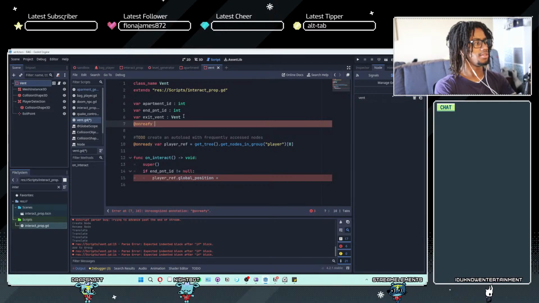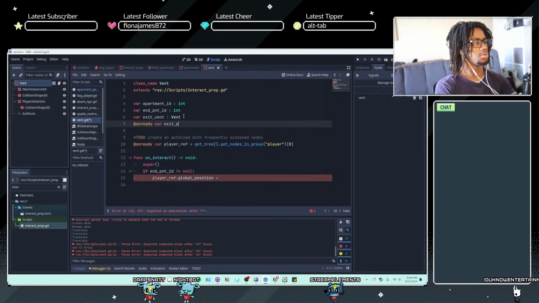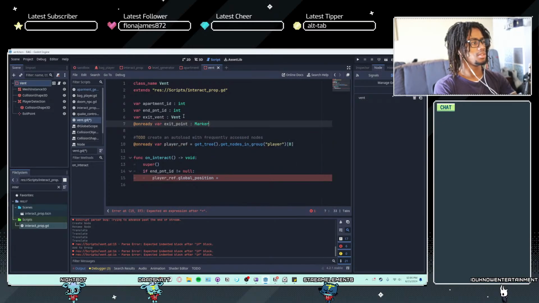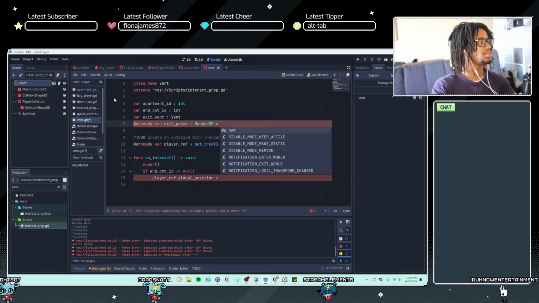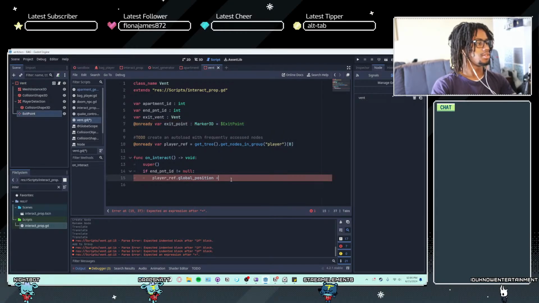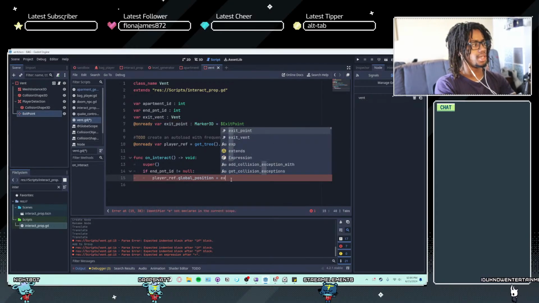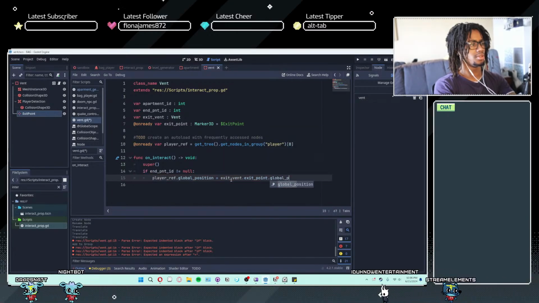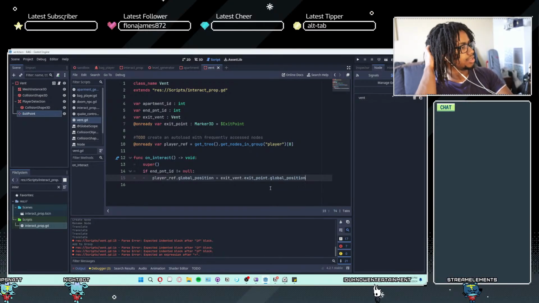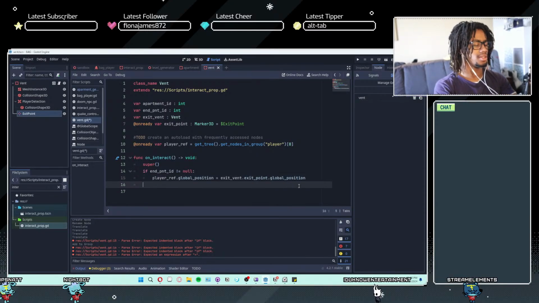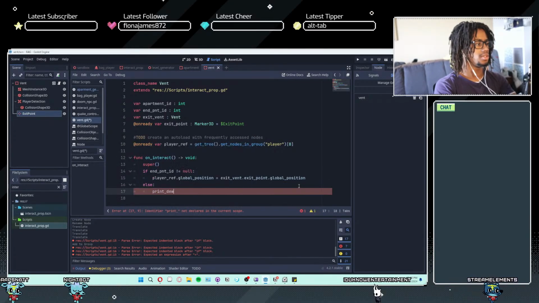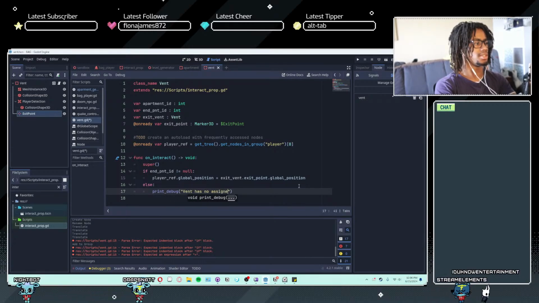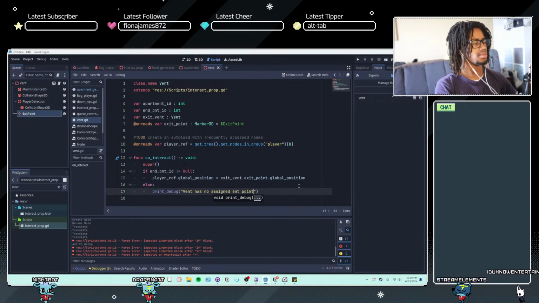Actually, already var exit point, I'm going to say Marker3D. There we go. Player position is equal to exit vent dot exit point dot global position. There we go. And that's on the on interact. Else print debug: vent has no assigned endpoints.